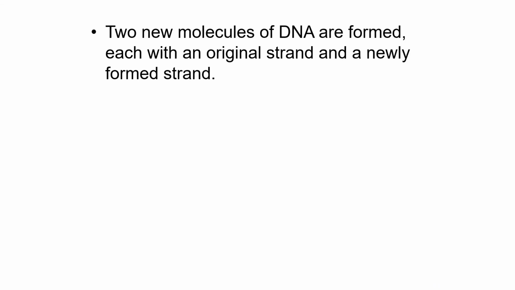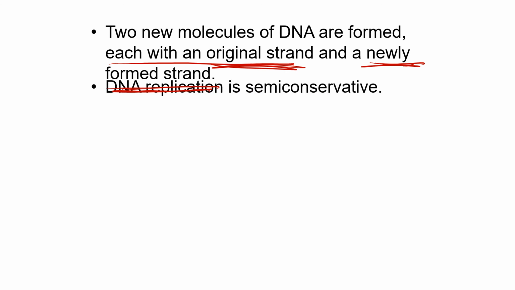The 2 new molecules of DNA are formed. Each one has an original strand and a newly formed strand. I'm going to repeat that because that is extremely important. If you're a little zoned out right now, come back to our lesson, because you do need to know that 2 new molecules of DNA are formed, but each of those new molecules has an original strand and a newly formed strand. It's kind of like having a veteran and a newbie, or if you're into Star Wars, a master and an apprentice. You always have an original strand and a newly formed strand.